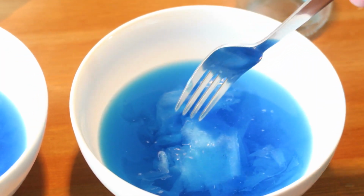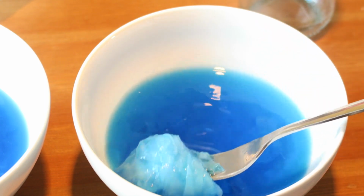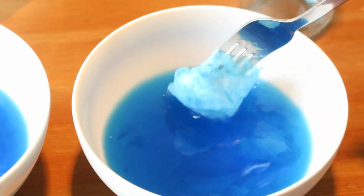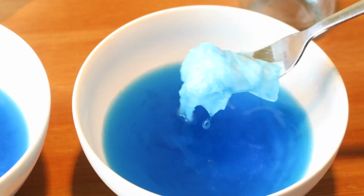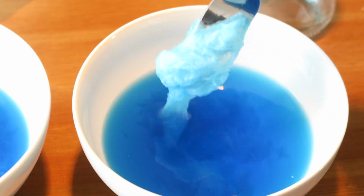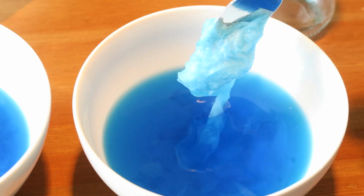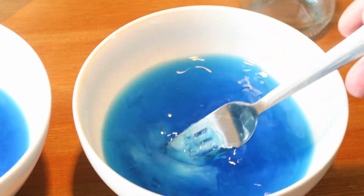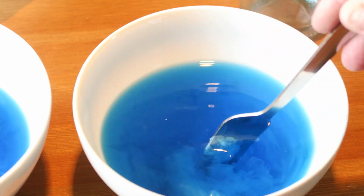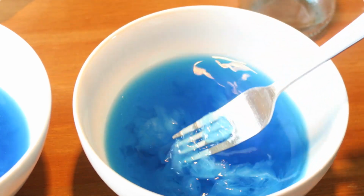If we look at the next toilet paper, this is the household paper, this is the Andrex paper. You can see how it's literally clumped together, and it's hanging onto the fork in quite big chunks. Now I've shaken them both exactly the same way, but that is coming apart. The more I play with it, the more I agitate it, the more it's coming apart.